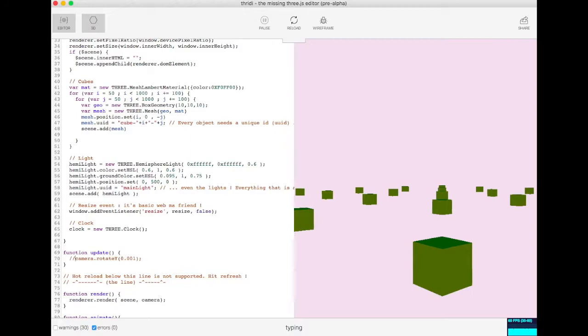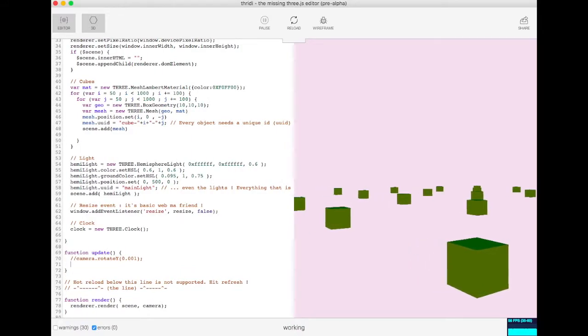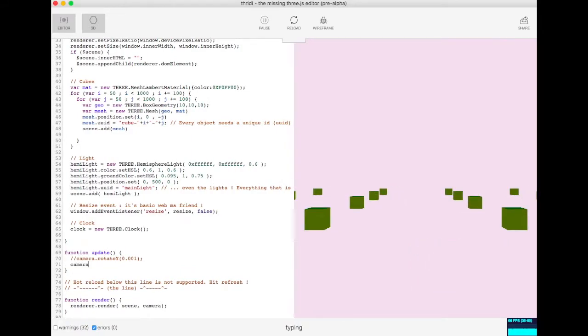So I wanted to just focus on one cube, and I think the closest one is the one at 450, and it's one of these cubes. Oh, Vector3.